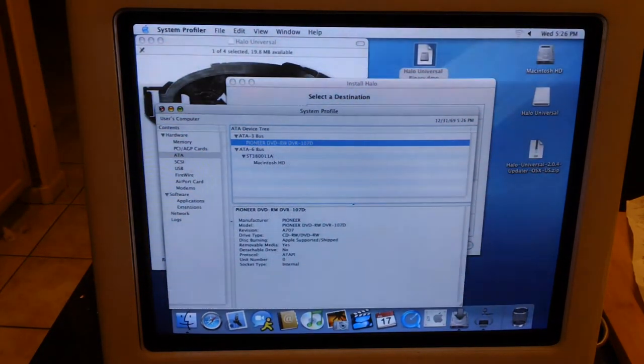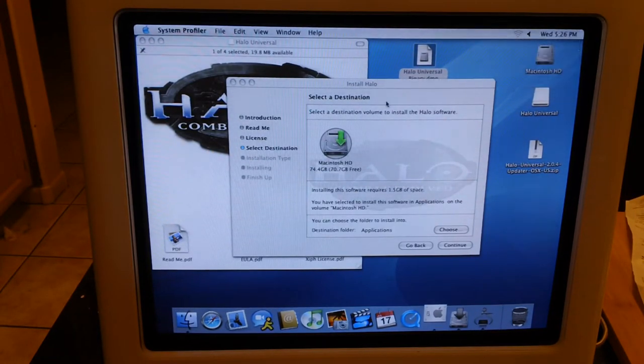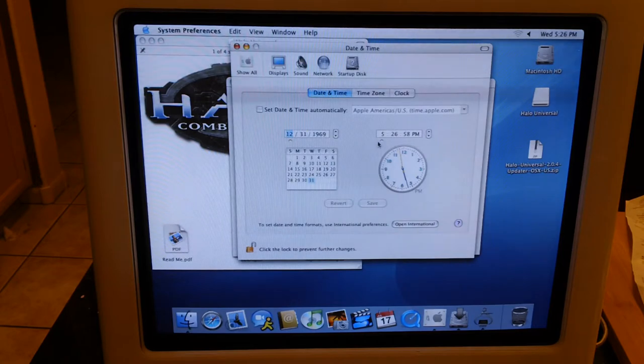I know, it's cool. I definitely don't have the date set. I'm gonna set the date really quickly. I bet you this needs a PRAM battery. Both those iMacs that I showed you guys earlier came to me with dead PRAM batteries. Boy, that was a bummer, trying to figure out why my Mac wouldn't boot. Seriously, it's the weirdest thing. The PRAM battery controls so much on those old ones.